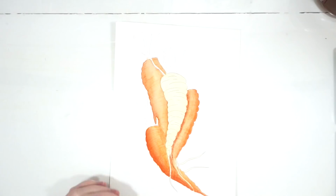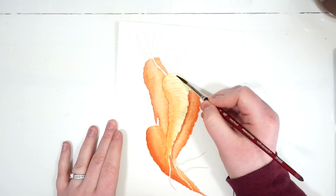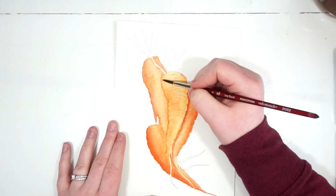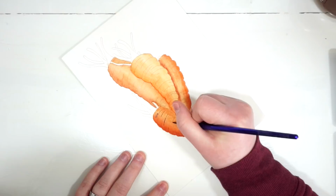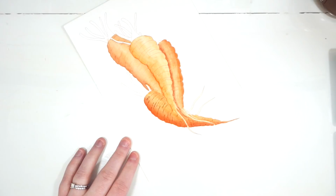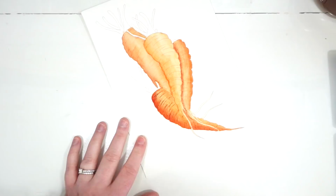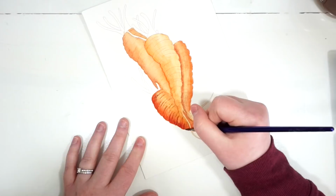And now you can see I'm finally on this top carrot and I'm leaving a lot more yellow in there, whereas the bottom one is really quite dark and the other ones have some highlights left in there. There's really a lot of yellow left in it. And now I'm taking a little bit of my sepia, and I am having a bit of a mix in this. I did add some maroon perylene and some azo orange to this, just to make it so that it wasn't that really dark. I wouldn't say unnatural, because they're carrots, so they can have this dirt quality to them, but I wanted it to feel warmer, and just having the sepia alone felt a little bit too dark and a little bit too unnatural, and I wanted this to have a warmer look.